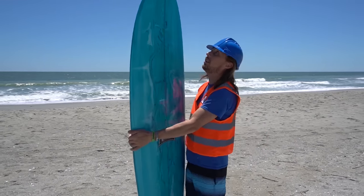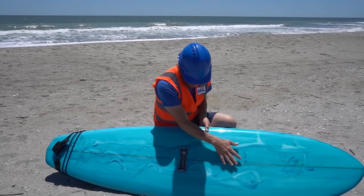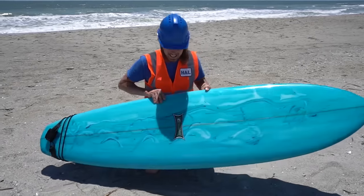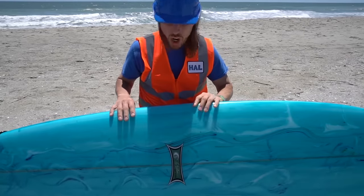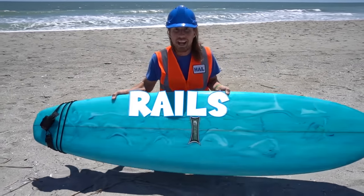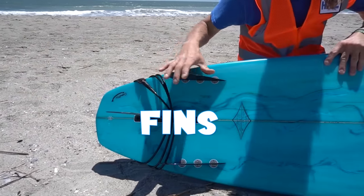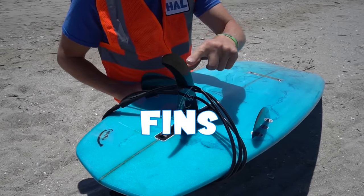Well, let's check out the parts of a surfboard, right? Well, the first part, you got what you call the deck. And this is what you stand on. And that's pretty awesome. And then you got the sides. Like that right there, and right there. Those are called the rails. That's what you hold on to. And then check this out. It's even got fins on the back side. Oh, those are really cool. We've got one, we've got two, and we got three.